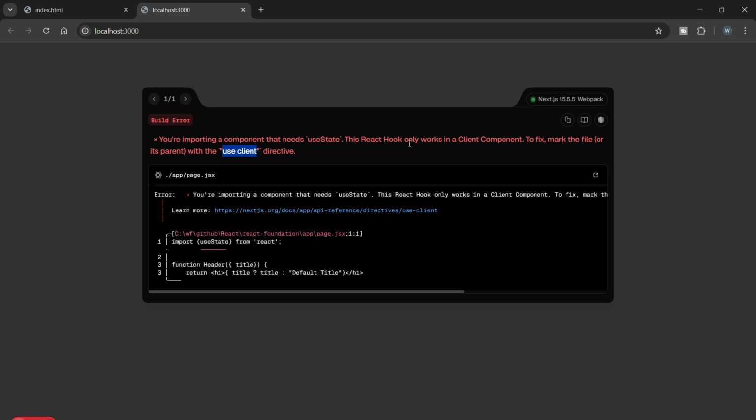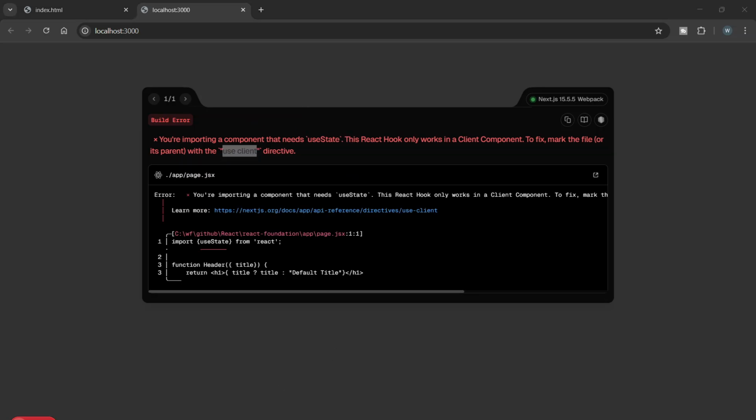So before diving deeper, we will be discussing what the components are within Next.js, and then we'll be moving along. So what actually happens is this use state keeps track of state on the client side. So there is no use having it on a server, or I would say server component. So it is not supported by a server component. So we need to explicitly have a use client. So moving further, let's just do one thing. Let's see.